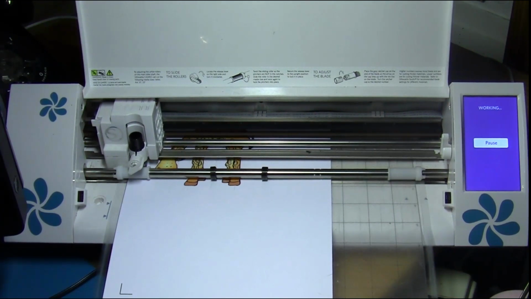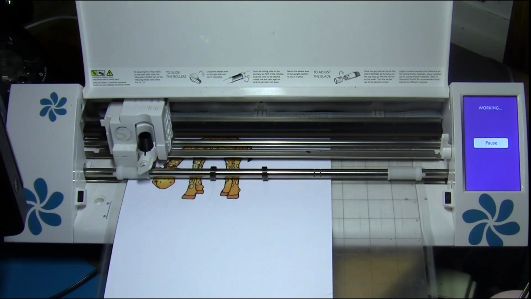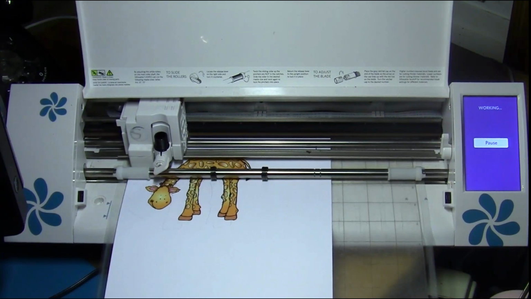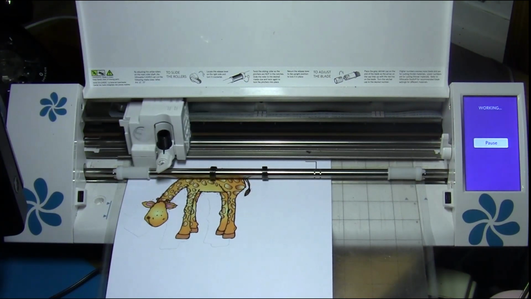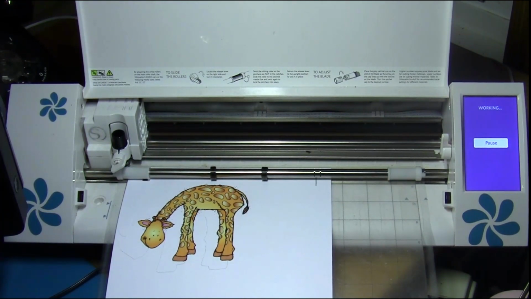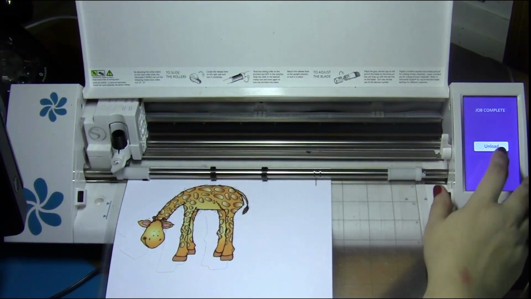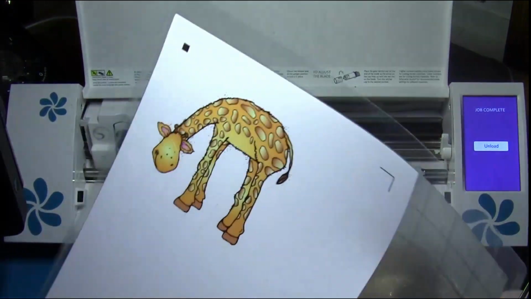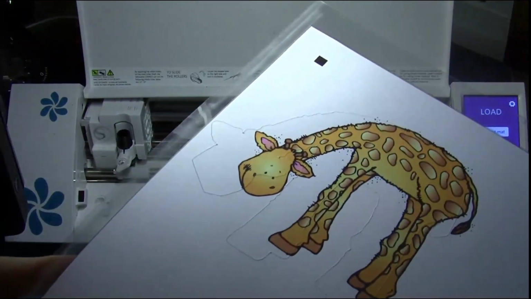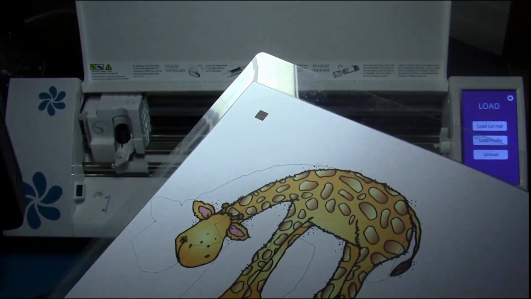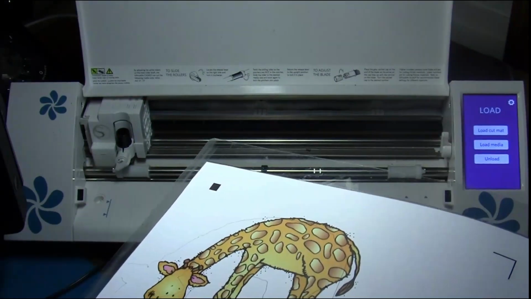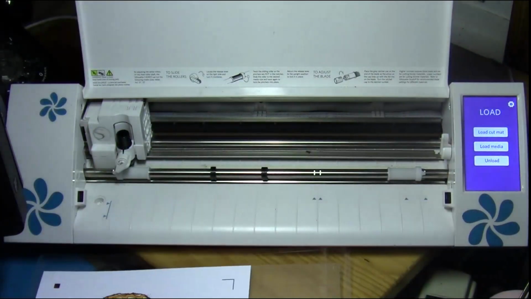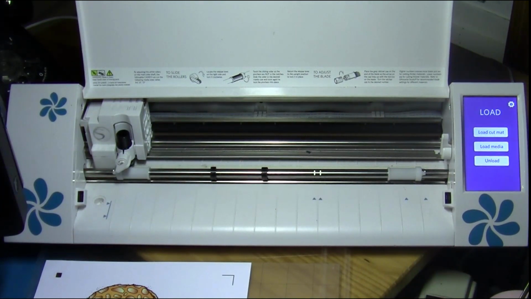And I know absolutely that we set everything right. I see this on Facebook groups as a question over and over again: what the heck am I doing wrong? You're not doing anything wrong. Once I unload it from the machine, you can see that it's just completely wrong. And I don't think it's as much of a glitch as it is just a peculiarity of the machine. And I found out the solution to it completely by accident, and I'm going to go ahead and show you how to correct this without actually changing any settings.